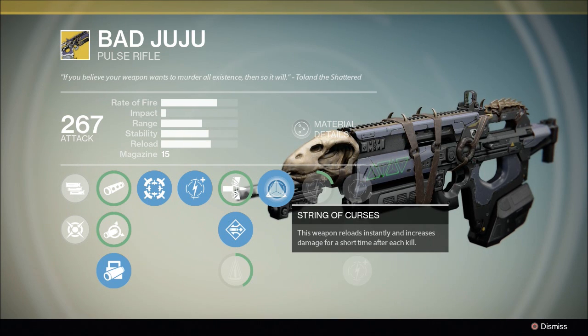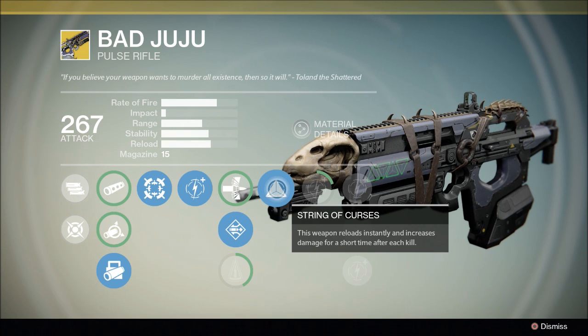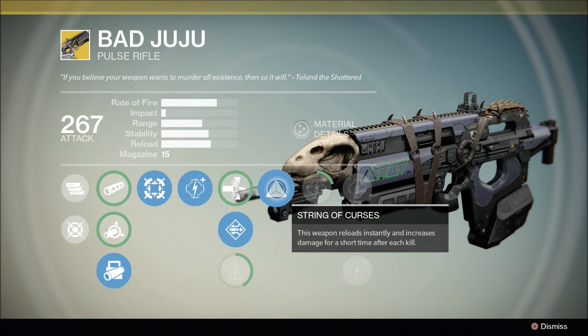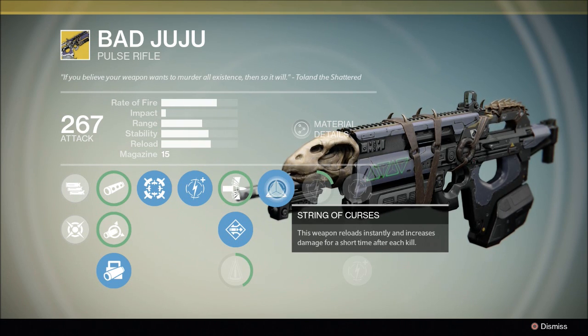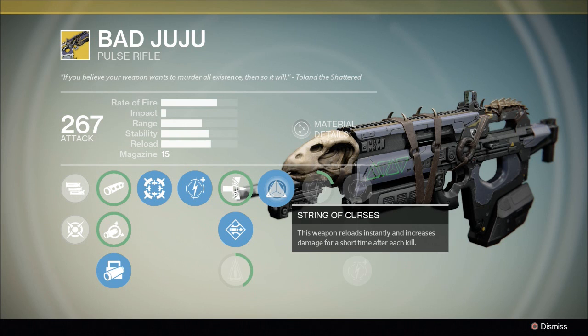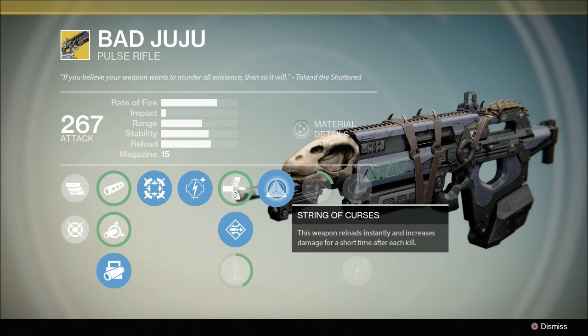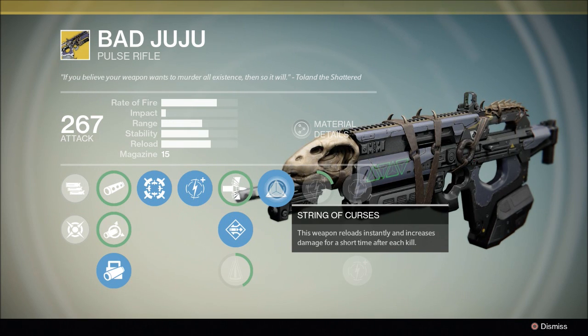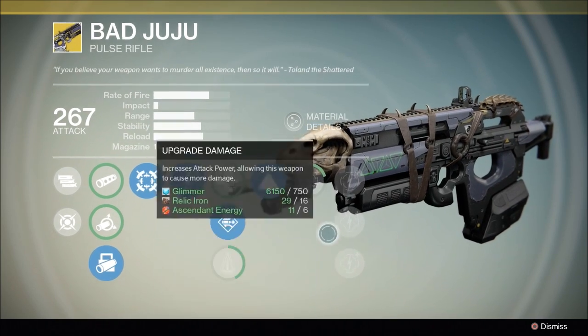If you're killing a bunch of dregs or enemies that you can kill with five bursts, and you kill them, you don't have to reload. You can just go on to the next one. So in a sense, this gun can have infinite ammo, at least in the clip. It can have a really large clip, basically, if you get kill after kill after kill. And the damage bonus is pretty good. It does like 40 extra damage per bullet. So, it's pretty good. And then you have the upgrade damage.